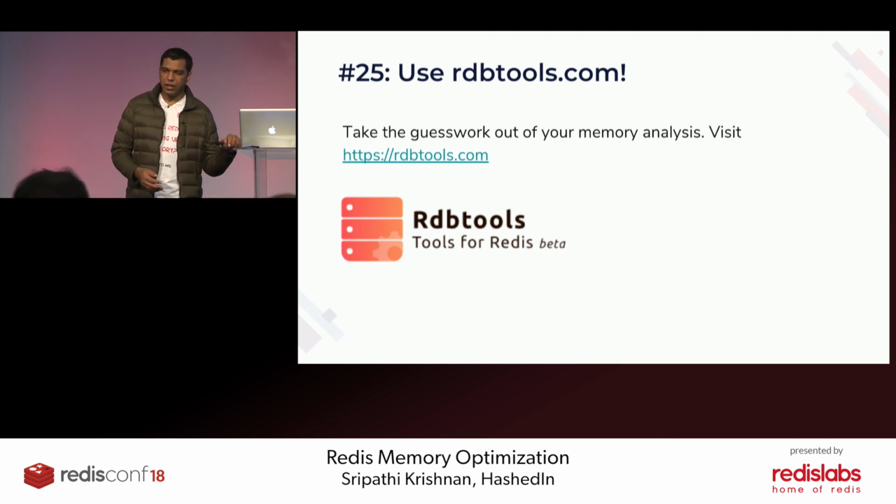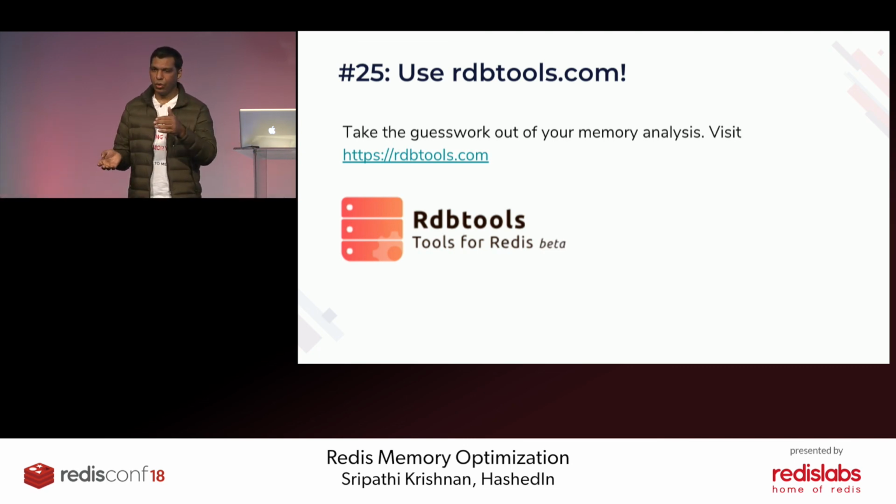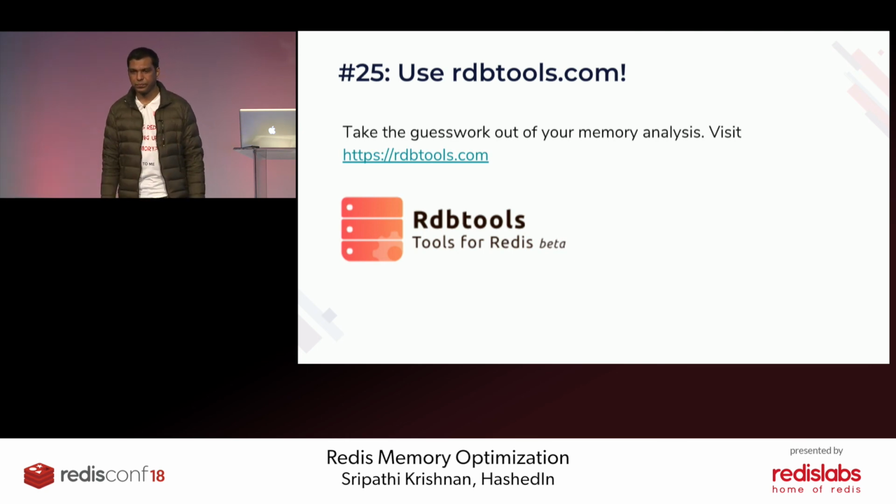Right. No, I understand that. But if you don't need the entire JSON always, you can split that into separate keys. Because other than memory optimization, you should also be worried about network. If you have a big object and you're transporting it every time from Redis to your application, there is a lot of network utilization as well. So split it into smaller keys, or try to find out if you can use MessagePack and just fetch portions of your key into your application.